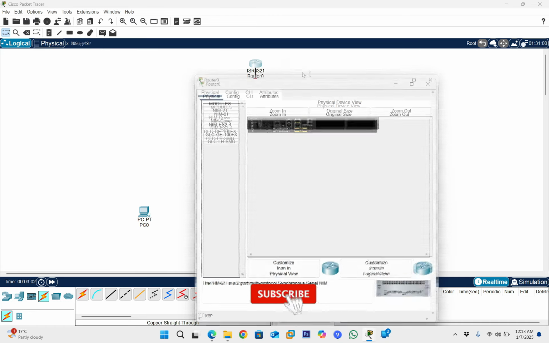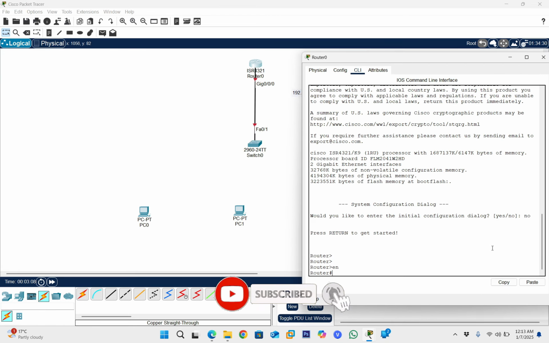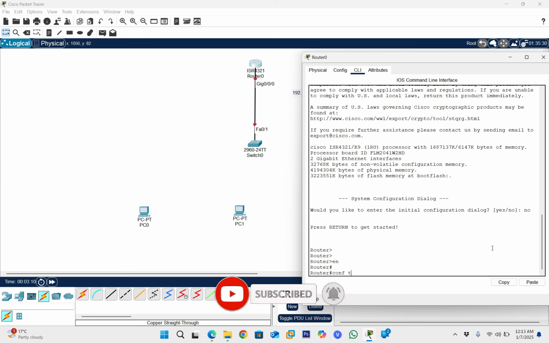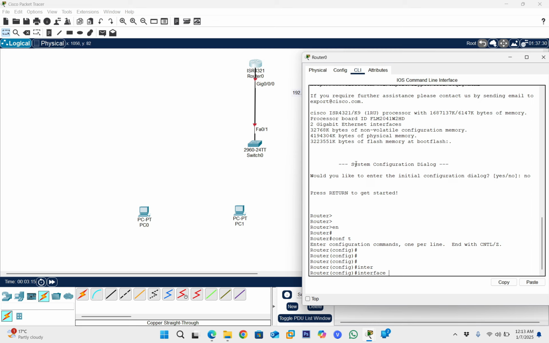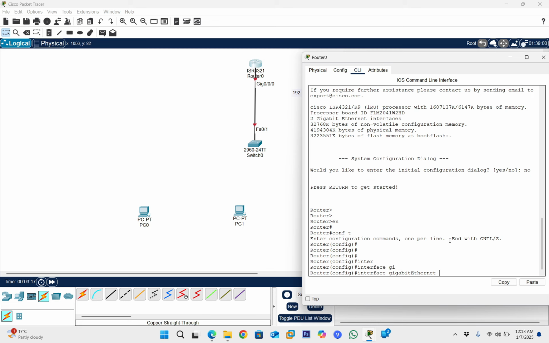0/0/0. Let me configure the router: enable, then configure terminal, and the interface, which I am going to select Giga Ethernet 0/0/0.